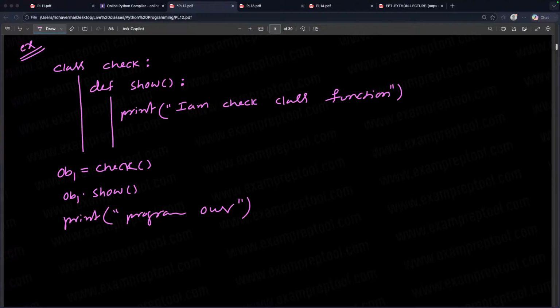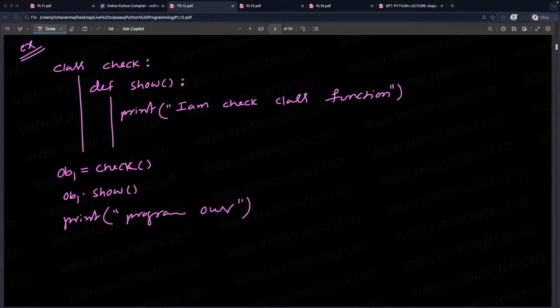One class created which internally contains one function, show. Next, object OB1 is created. For the OB1 object, you are calling the show function. Yes, it can use it. There is no problem. After everything is over, the program is over. Can you help me?